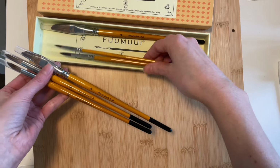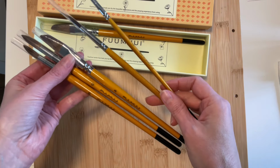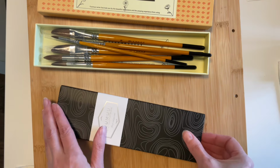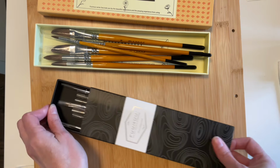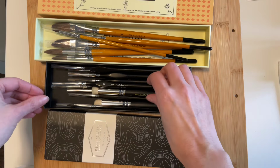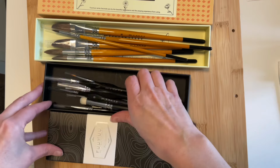This is a set of standard size brushes. I believe the range is from size 2 to size 12. Now I'll show you a set that I purchased specifically for mini artwork. This set was actually marketed for use on models and miniature figurines, but it works great for my needs.